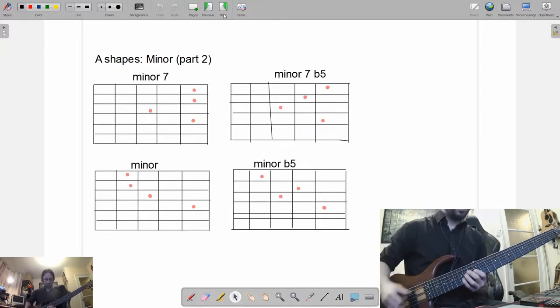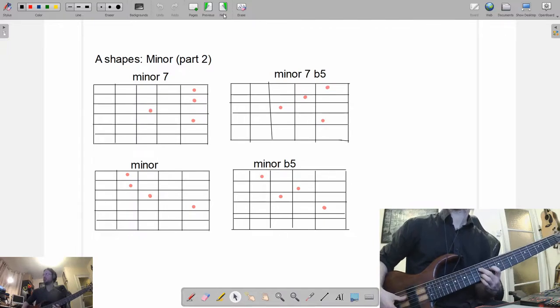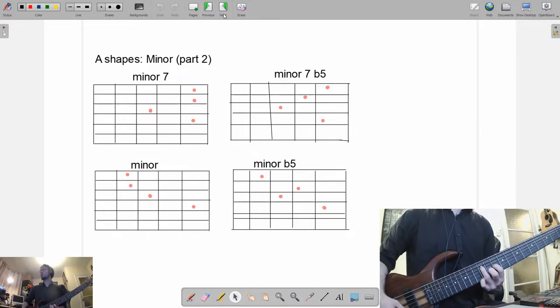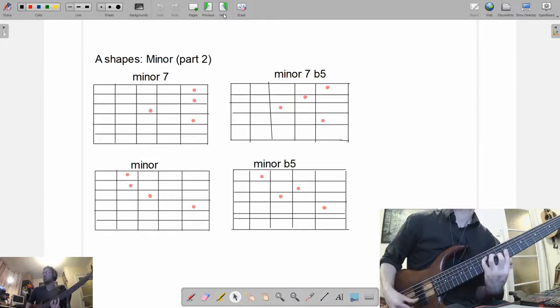Part 2, we've got back to this kind of style. Root, 3rd, 7th, 3rd. So you can drop out the 3rd there if you want. Then you've got minor 7 flat 5, which is the same but with the 7th flat. Oh, sorry, that's full diminished. Minor double flat 7 flat 5. Full diminished, then we've got full minor. And we've got another minor 7 flat 5 chord last.